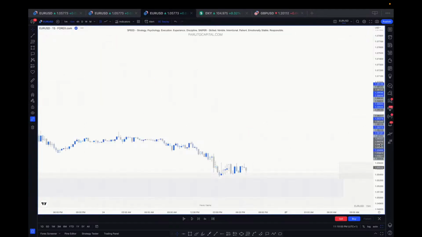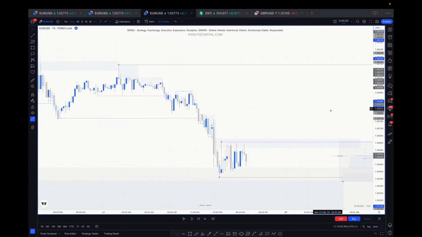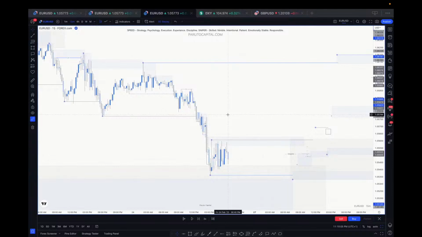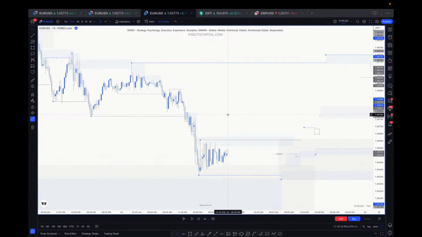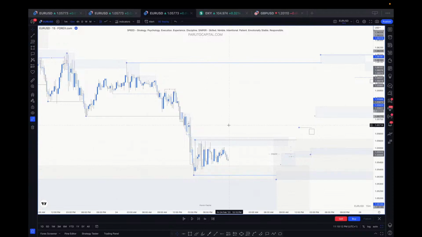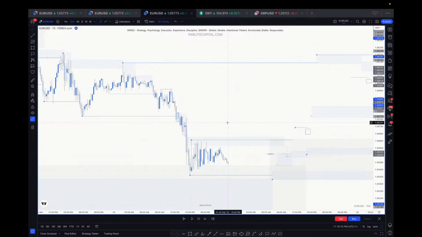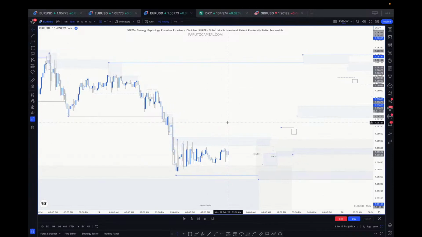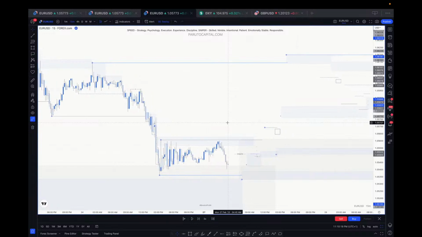Let's go to the 15 minutes. Okay, so now on the 15 minutes, we have this. It's 6:45 p.m., so let's just continue. This is already late, so nothing is happening. You can see nothing really is happening here. Price is just basically ranging, close of the week and all. So let's take it to Monday, 1 a.m., 2 a.m. Let's take it to around 7 a.m.